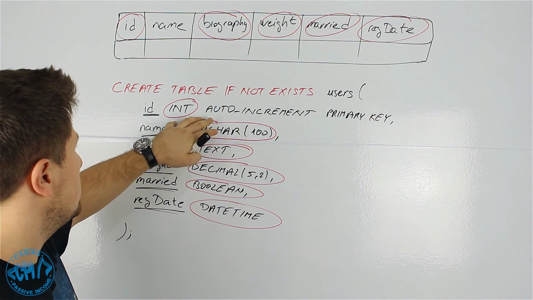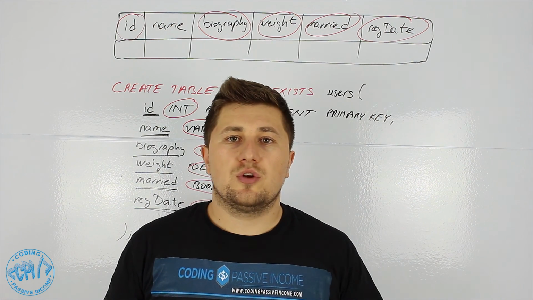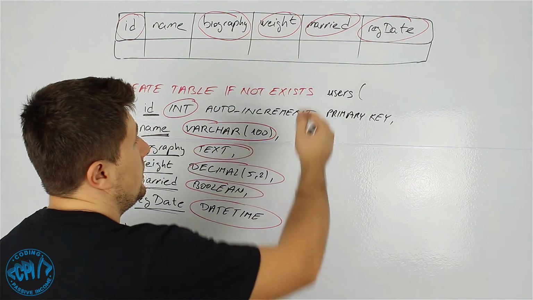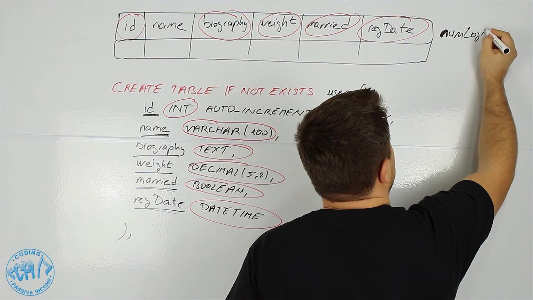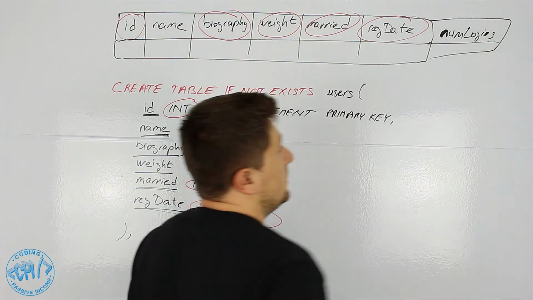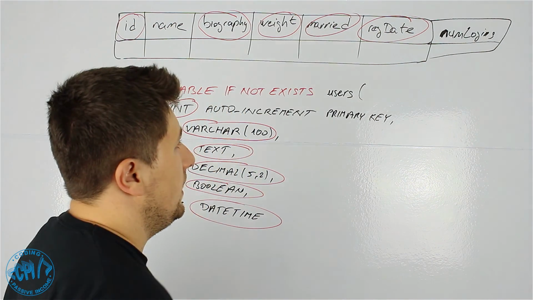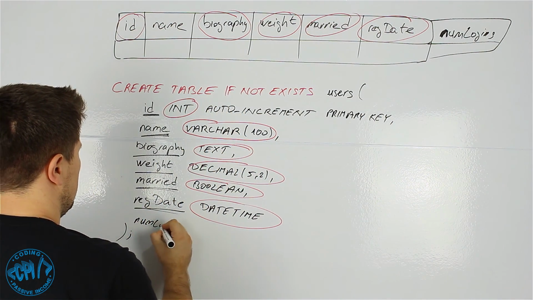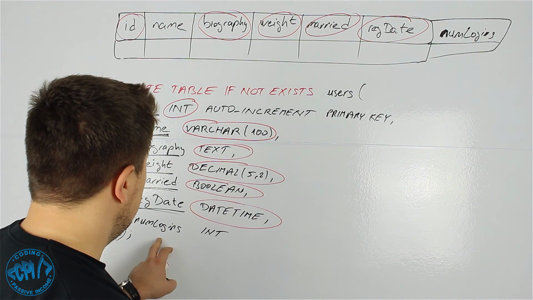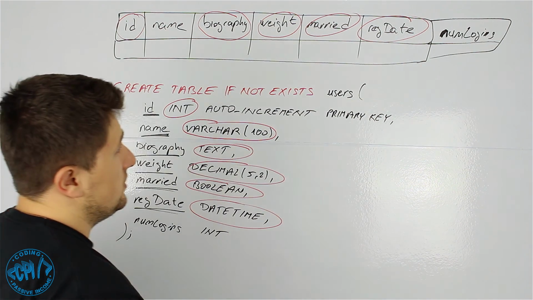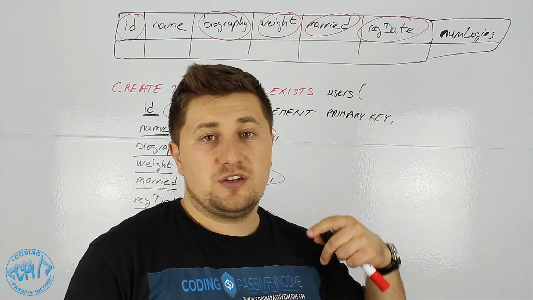And now here, as you can see, we have used integer just for ID and for this one, but you have to understand that the integer type you can use for anything where you need some number. Okay, so for example, it can be that we need here one more column, and we'll say num logins. Probably we'll never need that information, but let's say it is the column that will represent how many times this user has logged in, and we can say it is num logins integer. Okay, and now this will be increased every time he logs in. It doesn't just need to be increased, it can be for anything that you need to put some number there, but it's not decimal, it's integer.